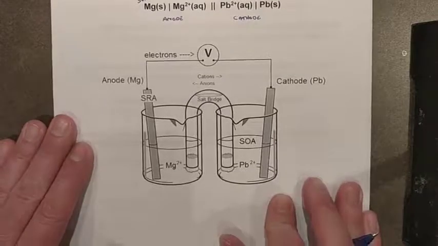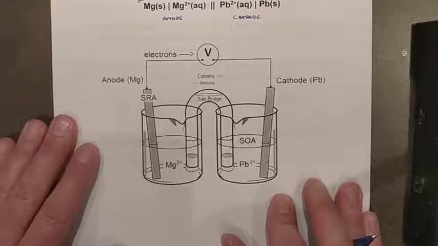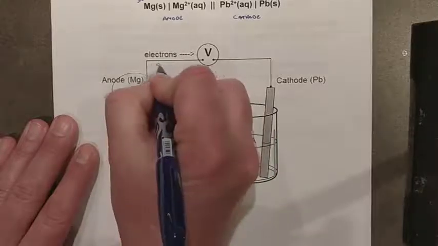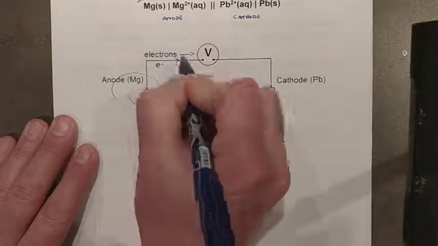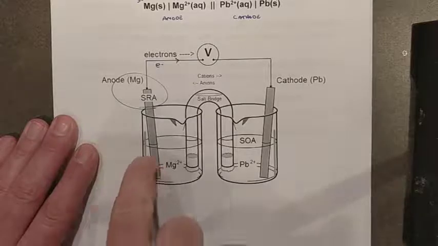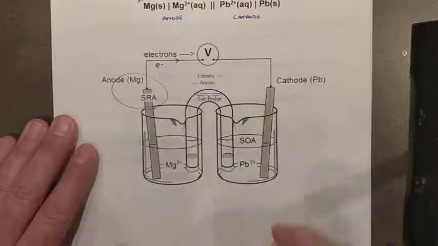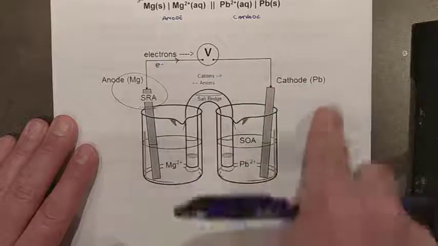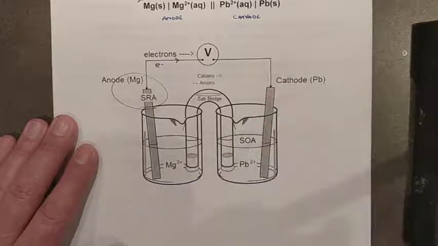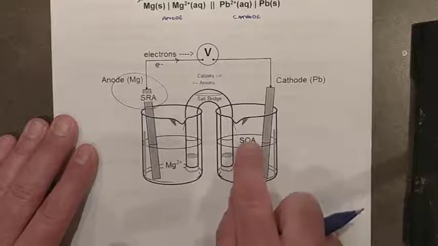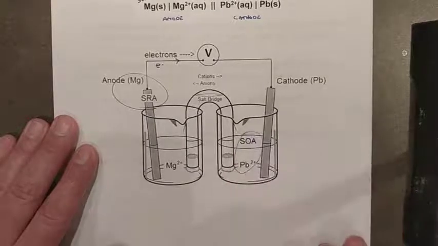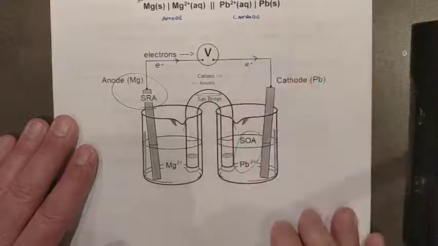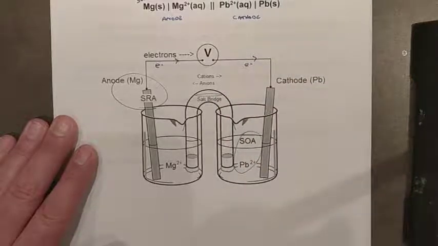A pretty picture of it, you can start to see all of those various parts shown again. There's your magnesium SRA. The electrons, which are negative, are fleeing from the anode. They're being produced there, moving away towards the cathode. But the cathode is referencing this half cell, or in particular, the site at which this occurs. And so you can see your SOA here is the lead 2+. So the electrons move this way and into that particular solution.